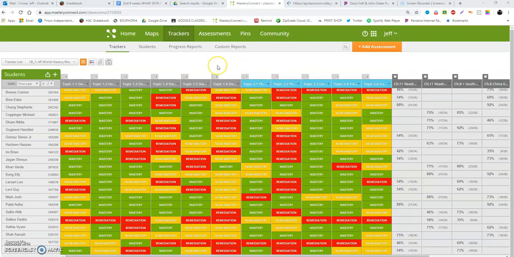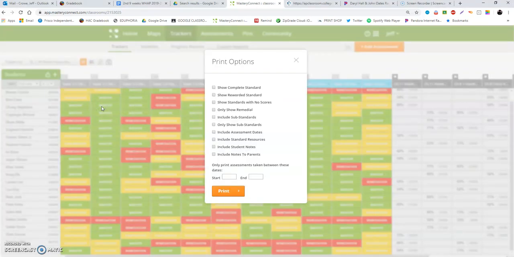Before we do our summative assessment, however, we're going to have the students look at their own results. So I'm going to click on Print Student Reports. And I'm going to pick Show Complete Standard and Show Reworded Standard, so anything that I added will show up.